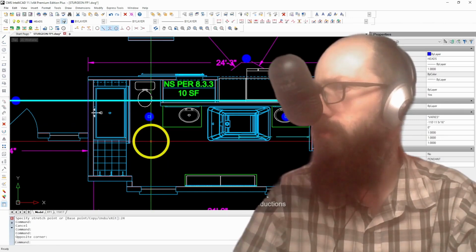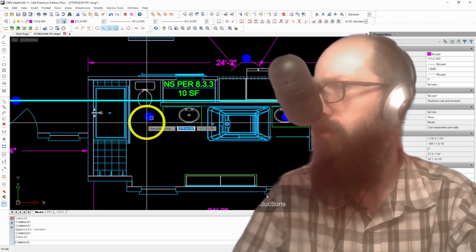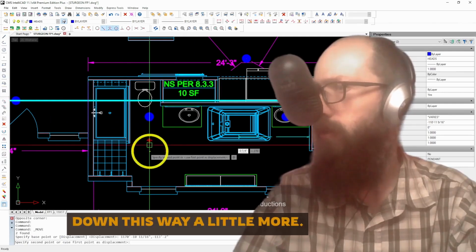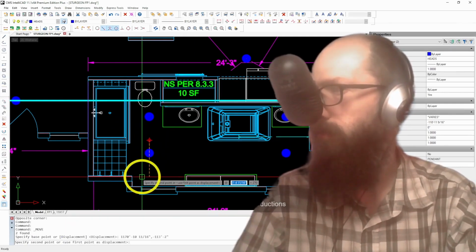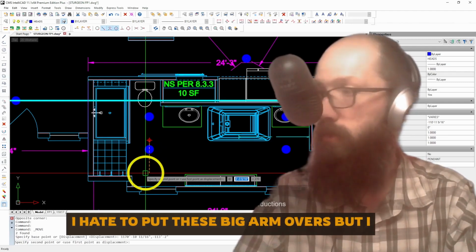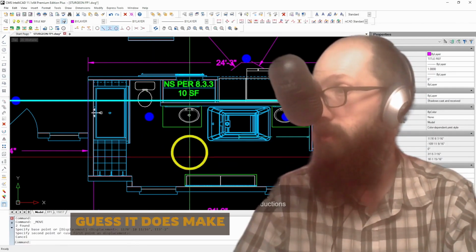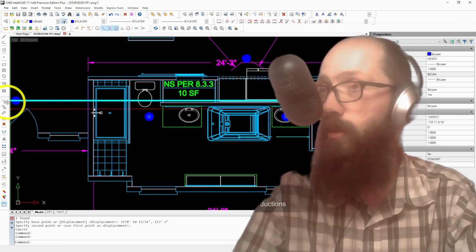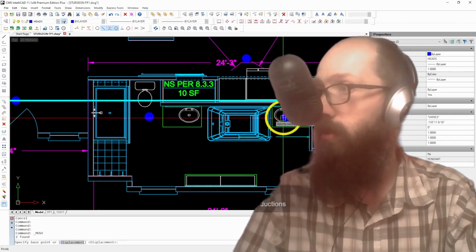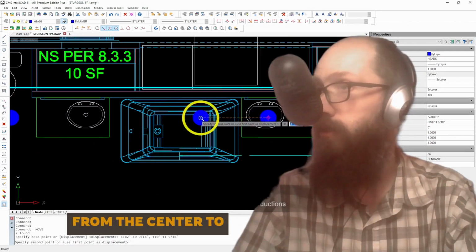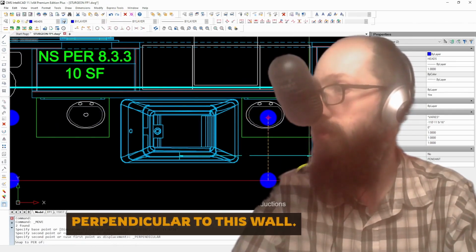Let's move down this way a little more. I hate to put these big armovers, but I guess it does make sense in this situation. I'm going to go from the center to perpendicular to this wall.